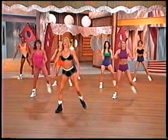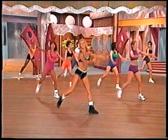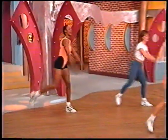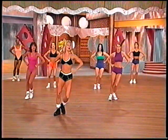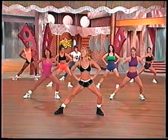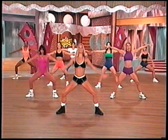Let's go, pull it back. That's it, last time for doubles. Nice job. Give me two more, come on. Now give me a step touch, hands are on your hips. That's it, lunge it out side to side. Hold it here. Watch your knee alignment, your knees are right in line with your heels. Good job. Hold it in the middle, take a big inhale up.